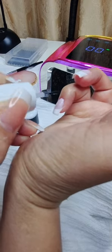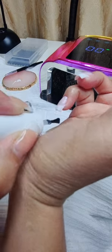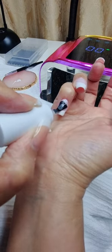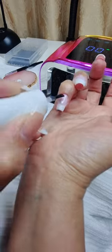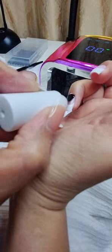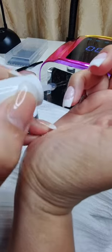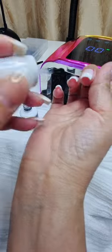Top coat. So I'm using Empower No Wipe Top Coat. Oh, I just love this Empower No Wipe Top Coat because it really shines, and the shine is forever. It really lasts, and the viscosity is just perfect.